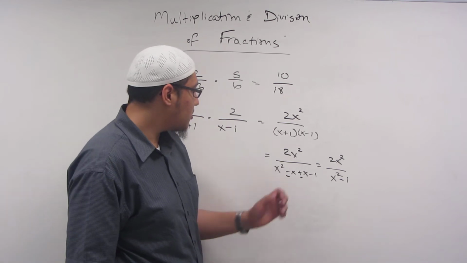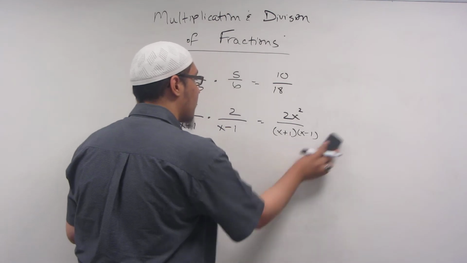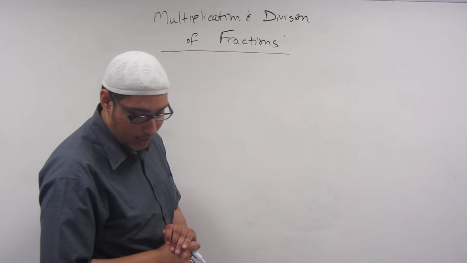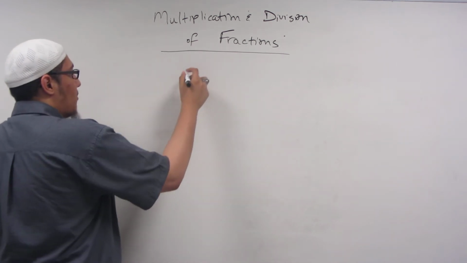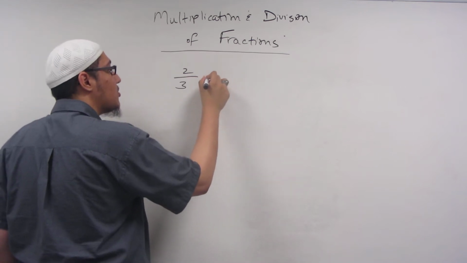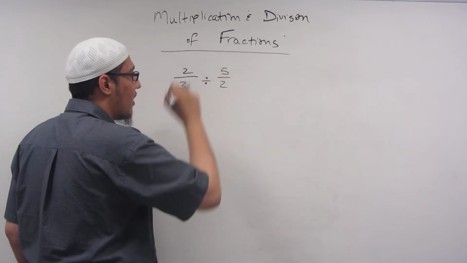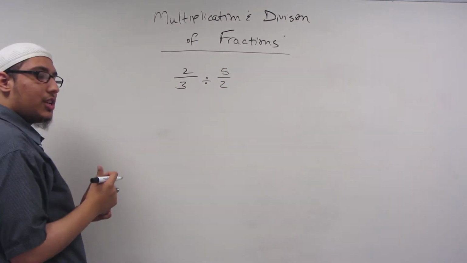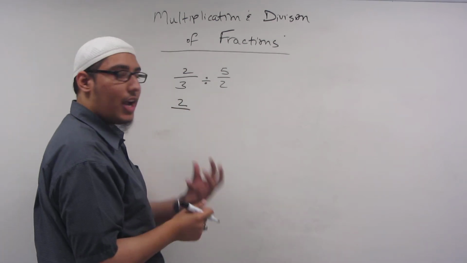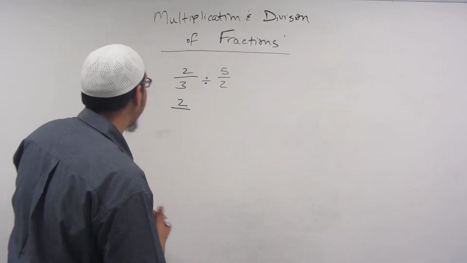Okay. Now, these are two examples for the multiplication of fractions. Let's go into division of fractions, which works very similarly, but there's just one additional step that we have to take. So if we have, for example, 2/3 divided by 5/2, let's say 5 halves. Okay. Now, division actually works like this. The idea is dividing fractions is the same as multiplying by the reciprocal. Okay, I will write that just over here.